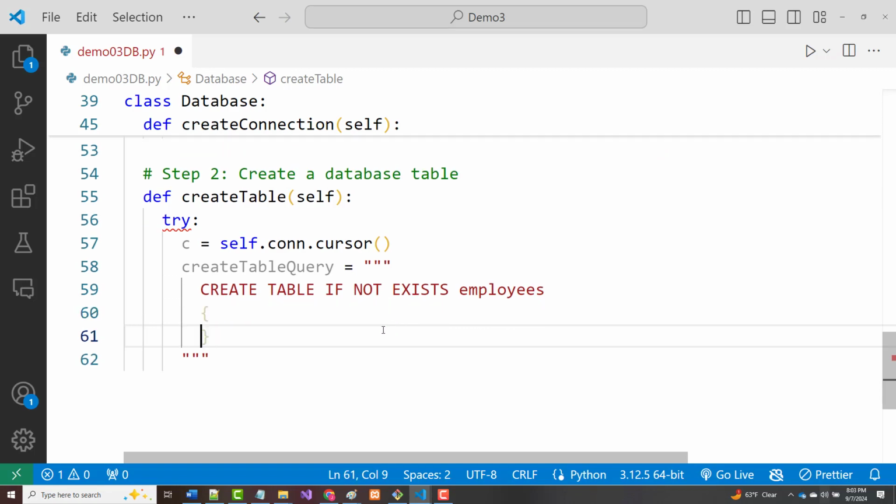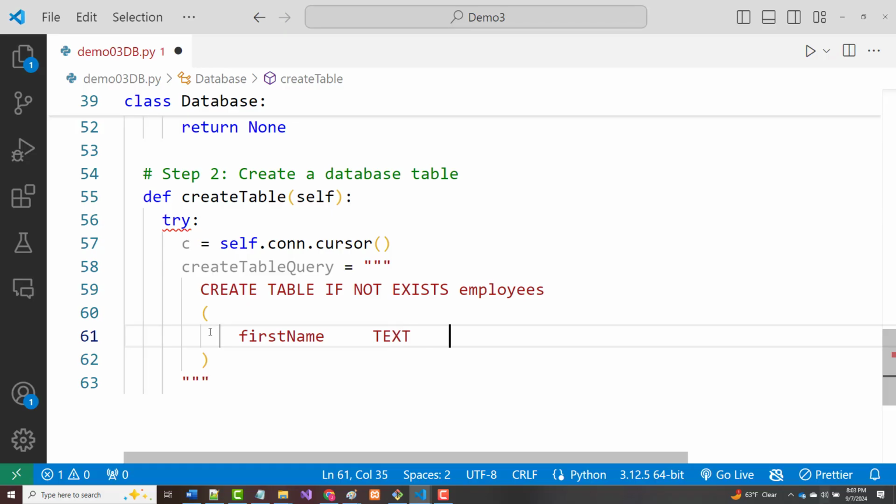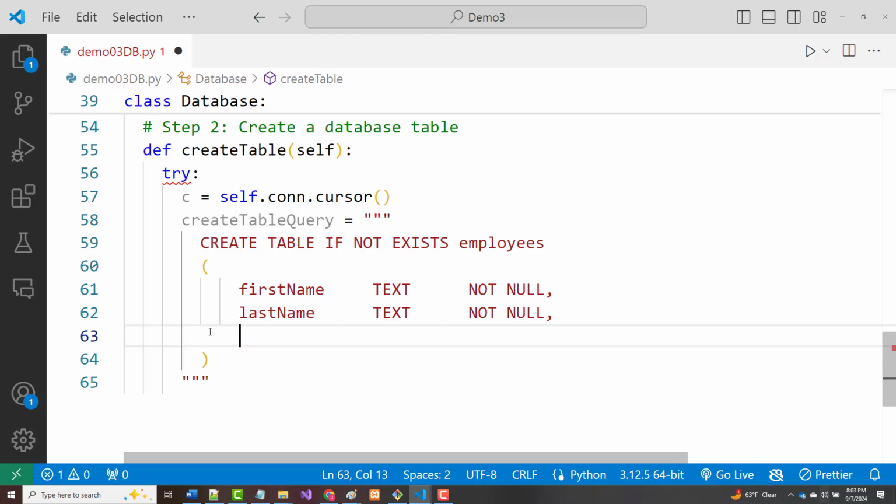And inside of here, I don't know why I keep putting in that when those should be parentheses, but I keep screwing it up. So we'll have in here first name text not null, last name text not null, and email text, which can be null. All right, so there's that.